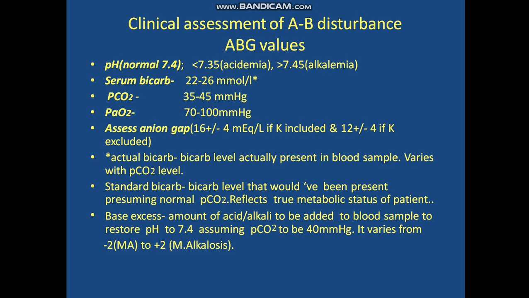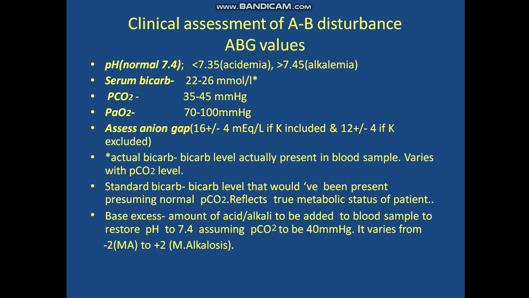Now, what is actual bicarbonate? Actual bicarbonate is simply the bicarbonate level actually present in the blood sample that we get in the ABG report. Now, it will vary with the PCO2 level. And standard bicarbonate is the bicarbonate level that would have been present presuming normal PCO2. This reflects the true metabolic status of the patient.